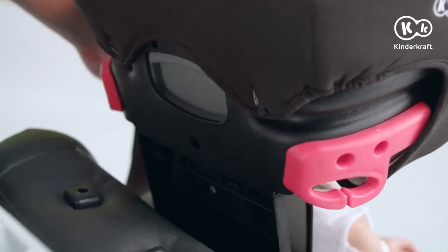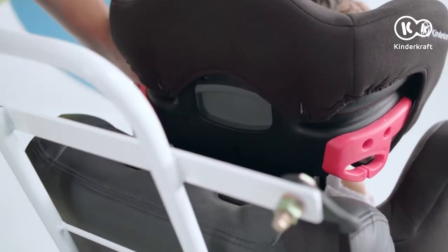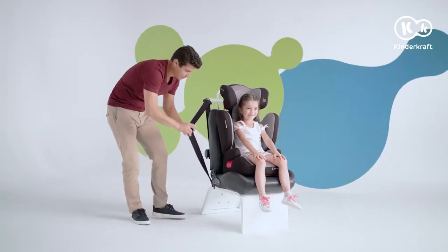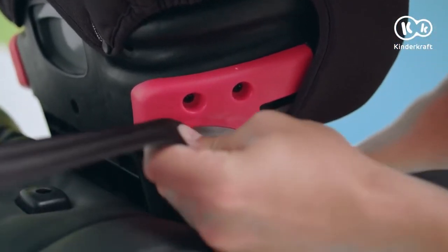In order to ensure a safe journey, first set the headrest. It has 4 levels of adjustment. Grab the handle at the back of the headrest, select the level and let go. Important: belts should be at the correct height and run freely through the guide.